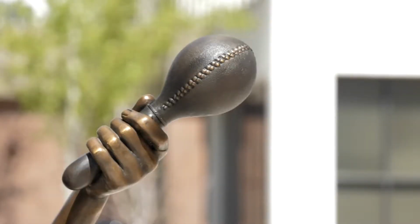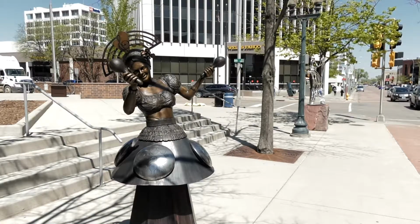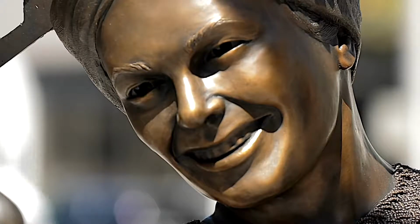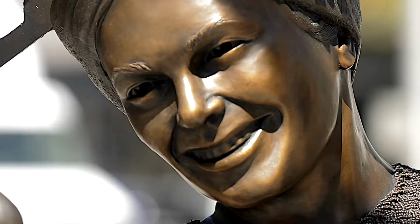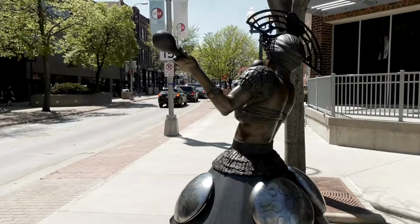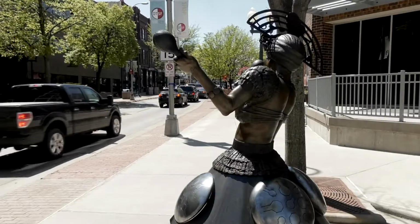There's a lot of people that are very intimidated by art, and it shouldn't be that way. You should be able to go up and touch it, and we've got texture and we've got sound, and you can go around it. It's got history because of old movies, and she's very happy making music, and I just want people to get the feeling of joy and come up and play the drums a little bit, even if you can't play that well.